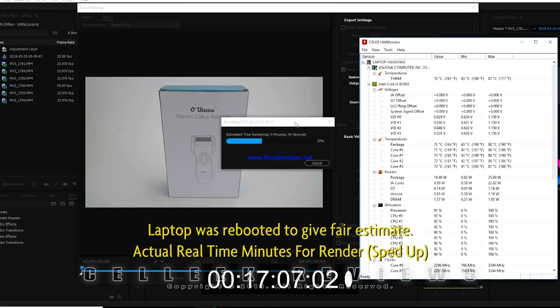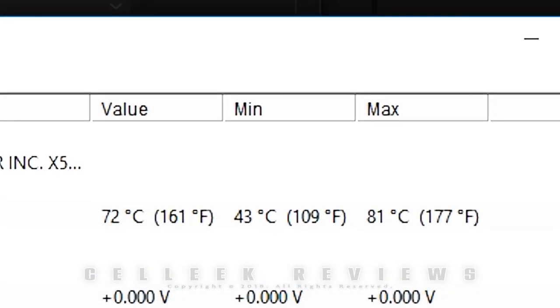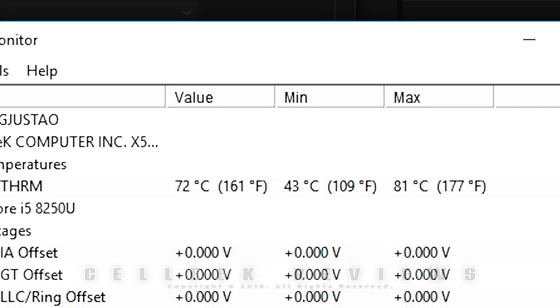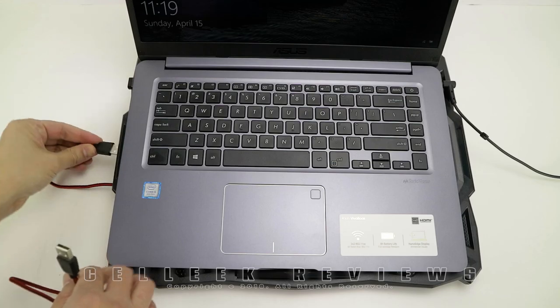So the first test that I run is I'm kicking out a roughly 5-minute video. And it takes about 21 to 22 minutes to kick out under normal conditions, without using the fan. So you can look at the temperature right there. And that's the actual real time.